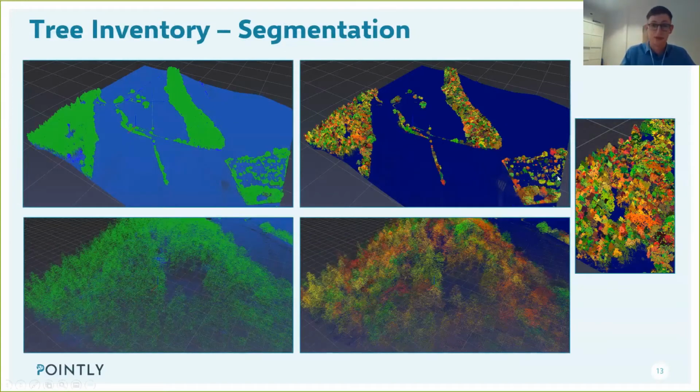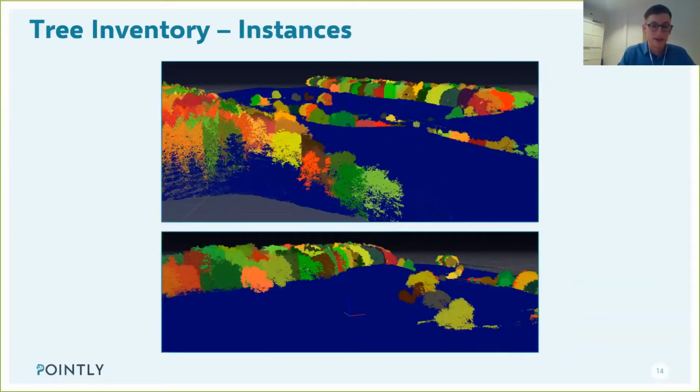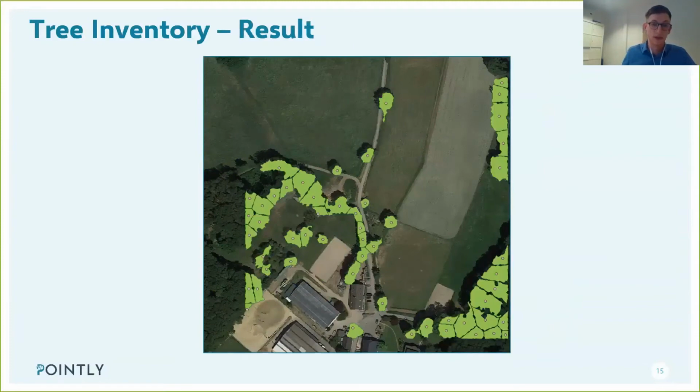In this case, we used a combination of top-down and bottom-up approaches to distinguish where one tree would end and another begins. And this even works for very dense forest areas. And for this customer, we were able to create a GIS layer with tree shapes and an estimated stem position.